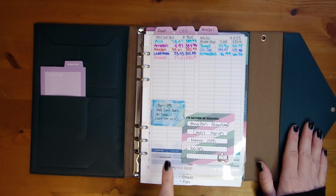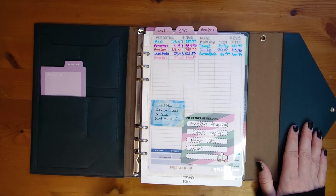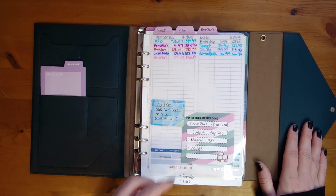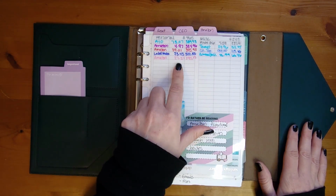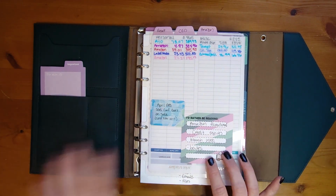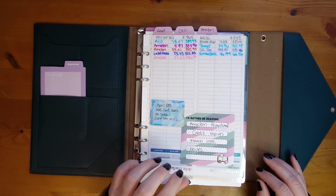This is the Erin Condren A5 bills dashboard, and I have turned it upside down and repurposed it into my cashless envelopes. So like the two areas that I really need this for budgeting are my personal and my miscellaneous categories. So at the top, I have the category and how much I have for the month, and then my purchases, where I purchased it from, the amount, and how much I have left. And then I also have a couple of sticky notes that I do need to transfer to my future months. I just haven't gotten around to it yet because I've been lazy. I'll admit it. Sometimes I'm lazy.